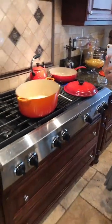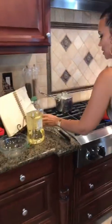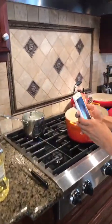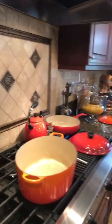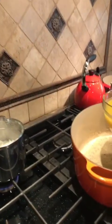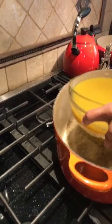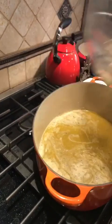So now that that's done, I'm going to add in the chicken broth I asked you guys to get. You can do chicken broth, or no chicken broth, or water. It's up to you. This gives it more flavor. It's going to mix up a little bit. Watch this. This is 2 quarts of chicken stock.